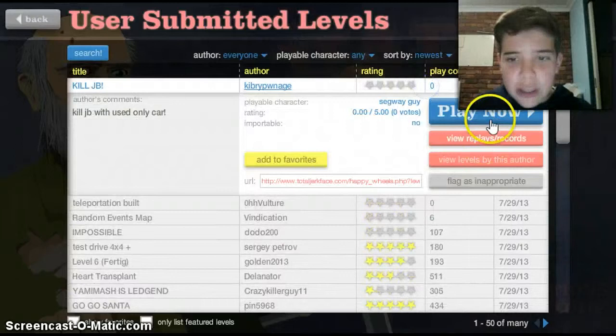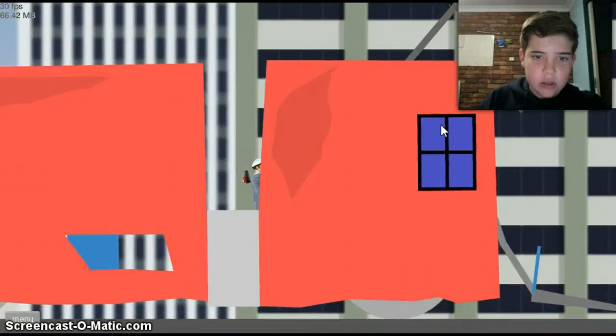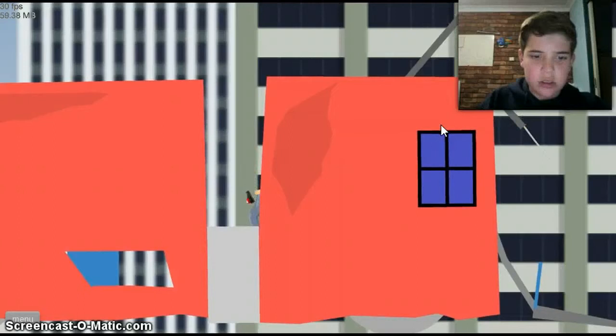So let's just play this one, Kill JB. Okay, so do I have to eject? It looks like I do. Do I have to drive one now? Okay, what the hell? I guess this one's a bit stupid, so I'm gonna cut it out once I find another one. Ah, whoops, wrong thing.